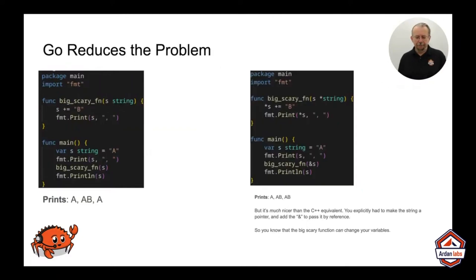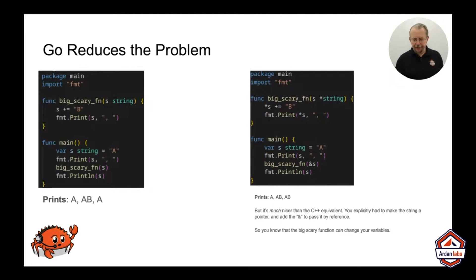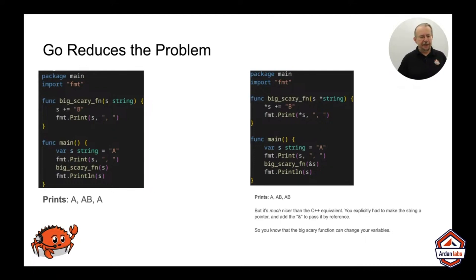Go makes this a lot better. You'll notice in Go you're still only changing one thing on the function side — `s string` versus `s *string` — but on the main side you have `bigScaryFunction(s)` and `bigScaryFunction(&s)`. You are clearly indicating: yes, I know I'm giving you a reference; yes, I know I'm giving you a copy. So the programmer consuming the other person's code has an explicit warning that they're passing a reference. Go doesn't have a `const` keyword — or actually, `const` does exist in Go; I ran into my limits of Go knowledge there since it's a language I don't use much. But I couldn't see a way to take a reference and promise faithfully not to change it, other than writing documentation promising to do that and hopefully keeping it.